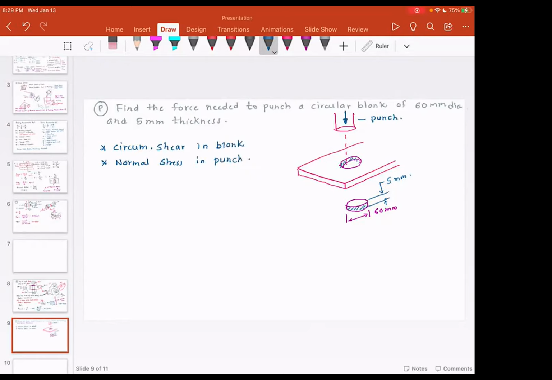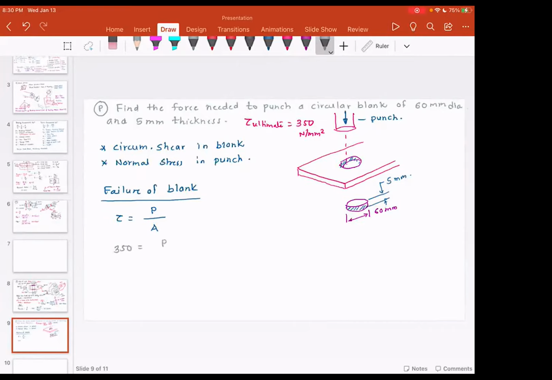If you look at the failure of the blank, the stress is equal to P divided by A, and this area is nothing but the circumferential area. Since this is steel, the ultimate shear stress, tau ultimate, is equal to 350 Newton per millimeter square. Now, a word of caution. Here, we want the failure to happen, which means we need to go all the way to the strength of the material so that the material fails. That's why we are using the ultimate stress, not the yield stress.